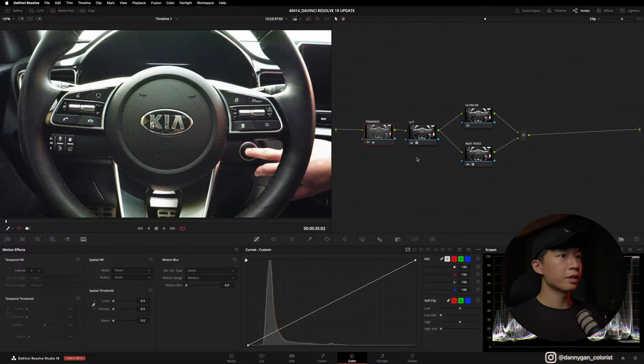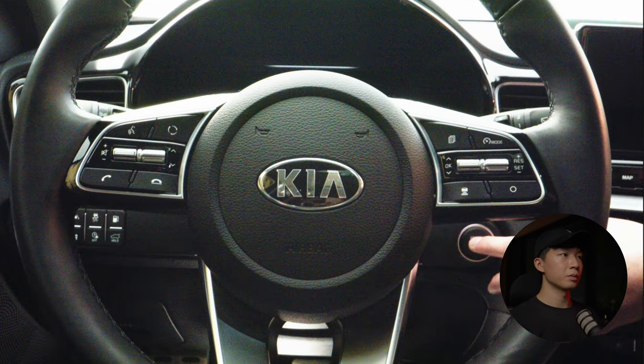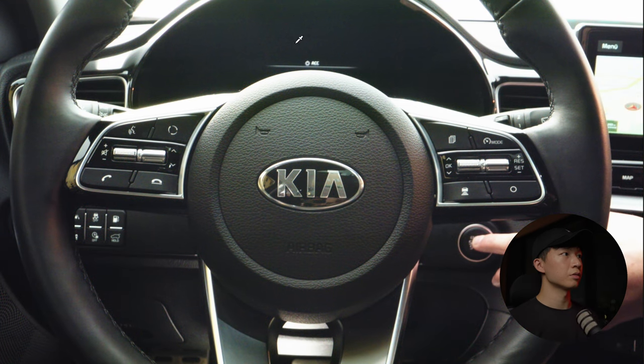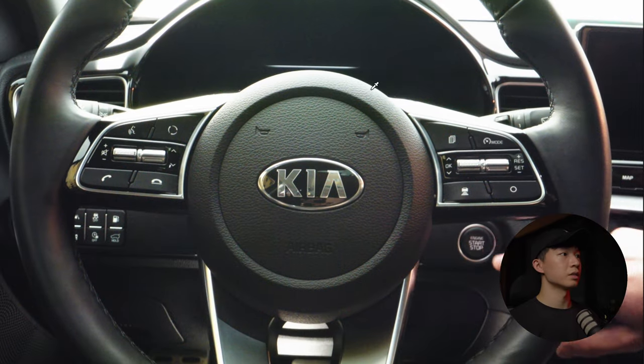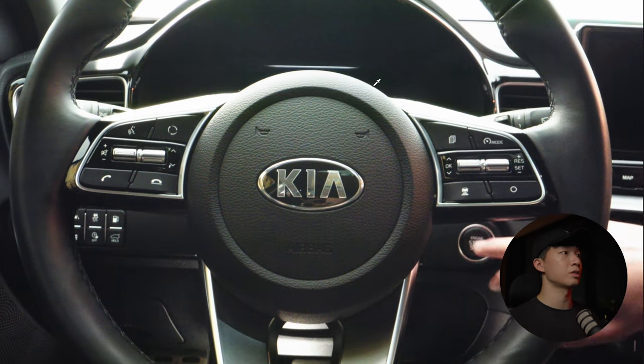As you can see here, I have this clip which is shot on Blackmagic RAW, B-RAW, and I apply a LUT and also some primaries adjustments so that I can brighten up and enhance the noise. If I turn this node off, you can see that it's shot pretty dark. When I turn up the brightness, you can see all the noise that is present in this clip. There's a lot of RGB and chromatic noise in this clip. This is going to be a very good clip to test out the capabilities of Ultra Noise Reduction versus Neat Video.